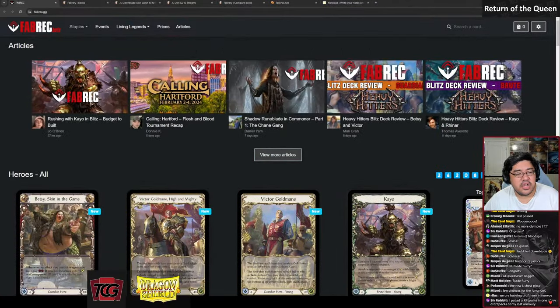Okay. I think the issue with Lead with Speed is that it forces you to play a two card hand if you don't have a vigor token, two vigor tokens.